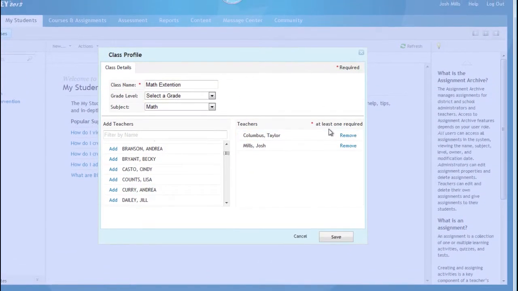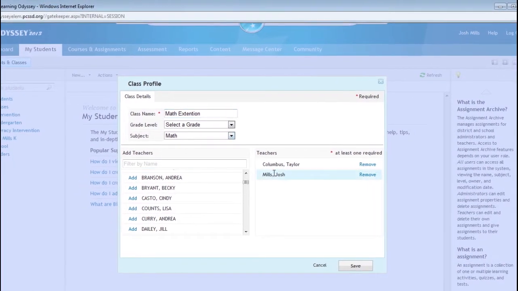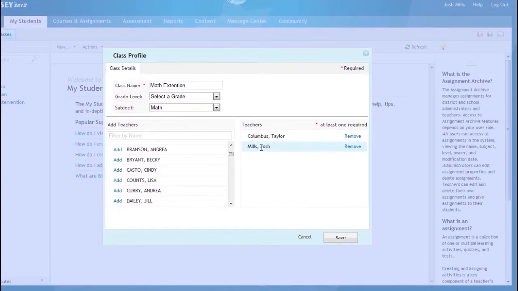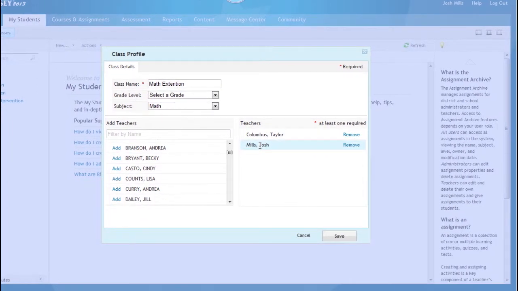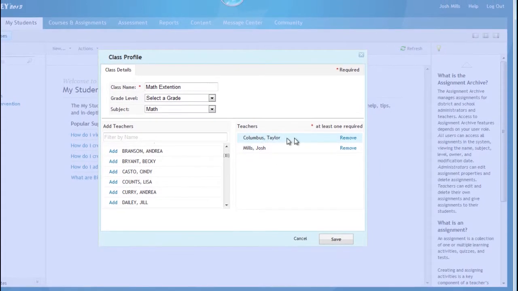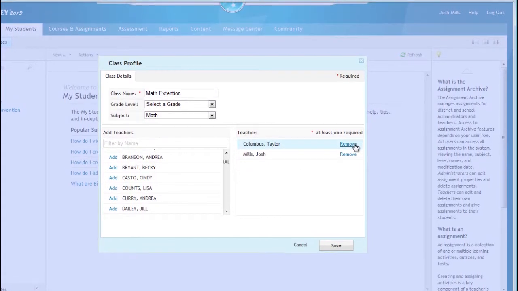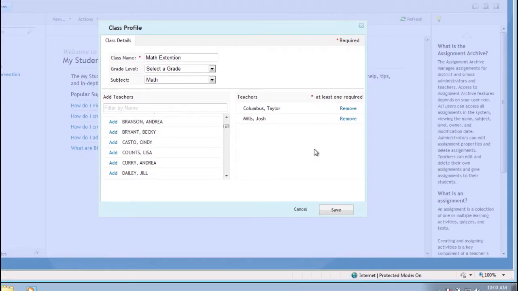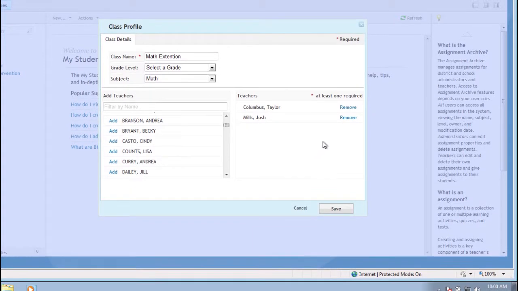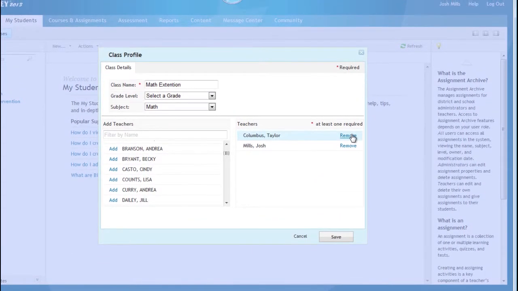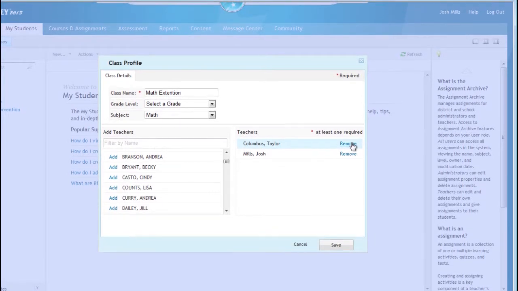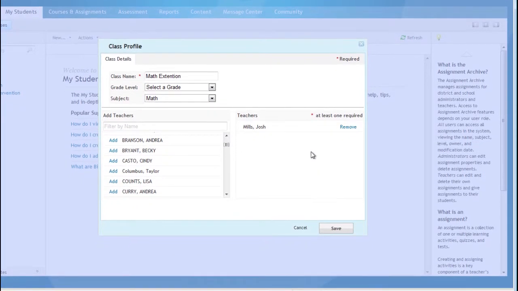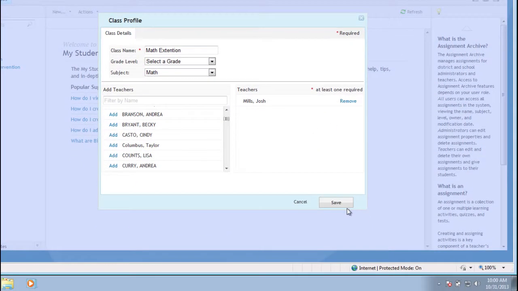And now when they were to log in under their classes, my classes, they'll see this class that I've created and everything that I do with it. And that is giving them the permission to work within that class as well. So this is a great opportunity for collaboration between any other teachers you have in your room, or interventionists that you might work with, or that might work with some of your students. So that's a great way to use that collaboration piece that we're all looking for. But in this one I don't have a co-teacher or anyone that works with me, so I'm just going to remove it and leave it myself, and then click save.